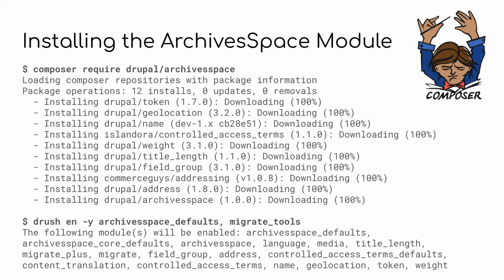It includes both the code to interact with things, but also brings in what's referred to as configuration. We're defining a lot of fields. And because we wanted to be able to have this module work with sites that aren't using Islandora 8, or sites that are using Islandora 8 and sharing some of the key pieces and configuration of Islandora 8, we've split this into these submodules with configuration. So I'm going to enable the ArchivesSpace defaults, which will bring in things where this is just a standalone. We're not going to worry about Islandora 8 for this particular instance.